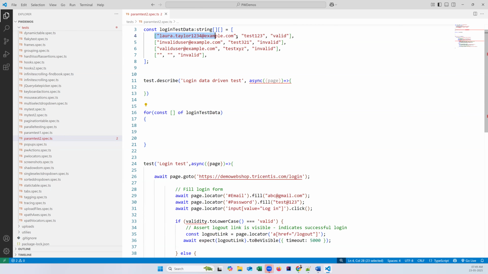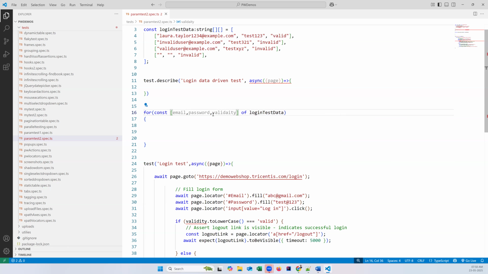Now I will capture these three details in three different variables. For example, I want to capture my email into the email variable, comma. I will capture the password into another variable called password, comma. I will capture this valid or invalid field into validity, like that.